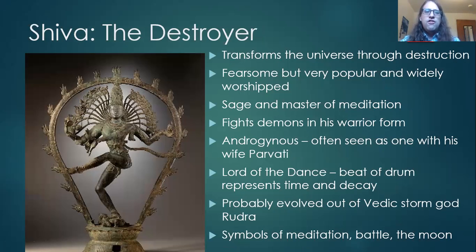using his power to destroy the universe, kind of out with the old, in with the new. So he dances a dance of destruction, and the beat of his drum represents time passing. So the world decays, the world changes, but ultimately that's seen as a good thing. Probably because, when old things go away, new things can come about. And Shiva is an important part of the process of the world.